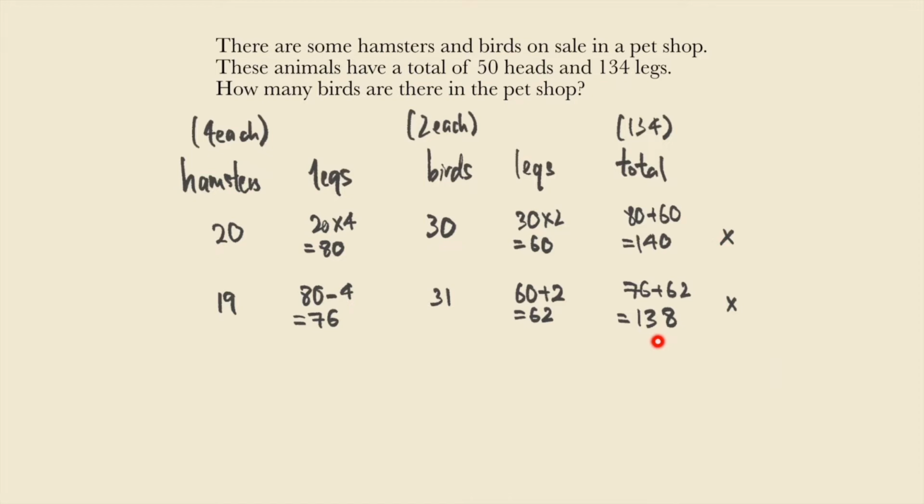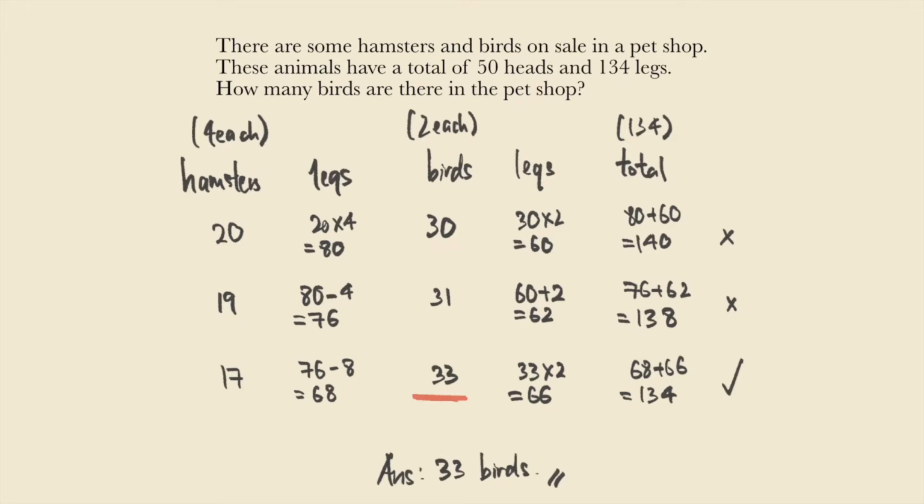Now here's one thing to take note. The decrease is 2 legs overall. Now if you do it again, you're going to get a decrease of 2, you'll get 136. Do it again, and you will get 134. So notice I skipped 18 and went straight to 17.